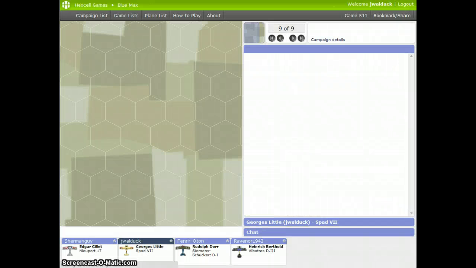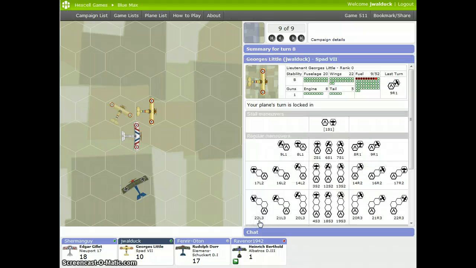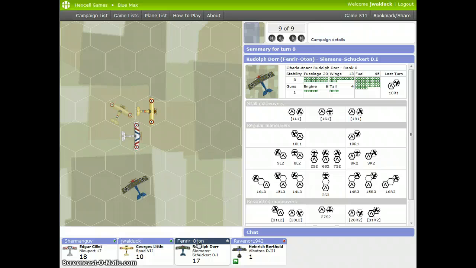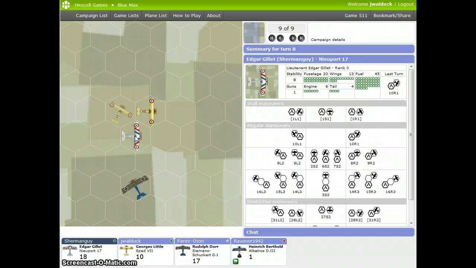So here we are, we're loading up game number 511, which is part of a campaign. Not much has happened this turn. We can see the turn summary for turn 9 here. Now to control my plane, I open the plane control window, and this shows me the state of my plane and any turns it can make. You can also see the stats for the other planes by clicking on their tabs down here, or by clicking on the planes themselves.